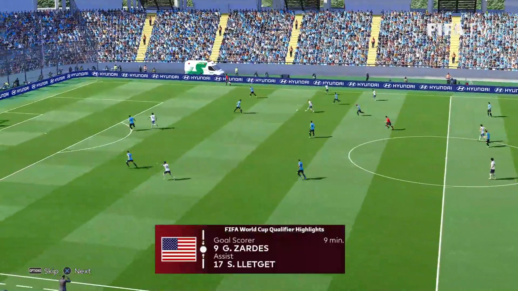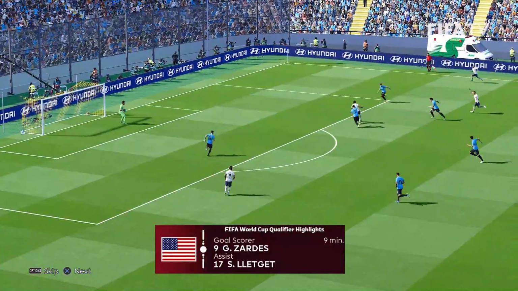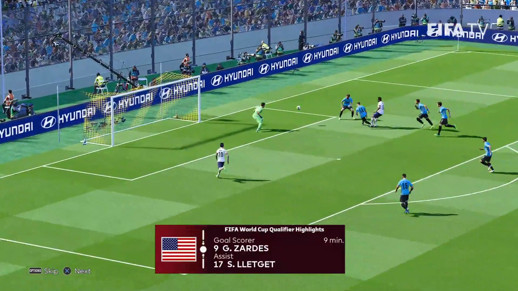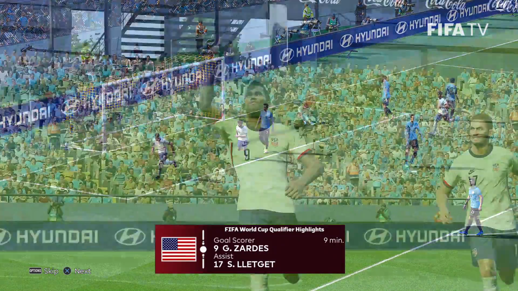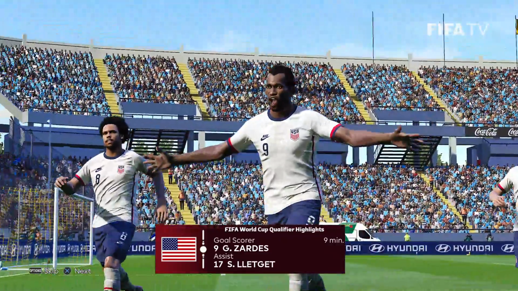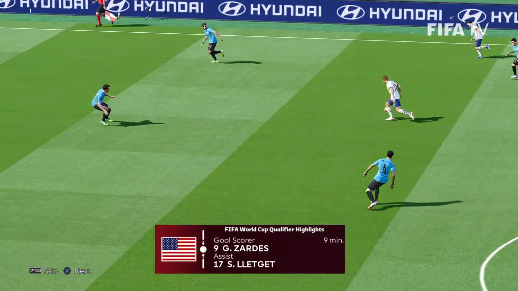Let's take a look at our highlights. Ninth minute, Sebastian Lletget hits Jesse Zardes. He holds off Jimenez and beats Muslera. Very early 1-0 lead to the U.S. in the ninth minute for number 9.